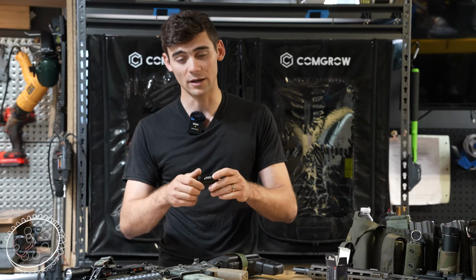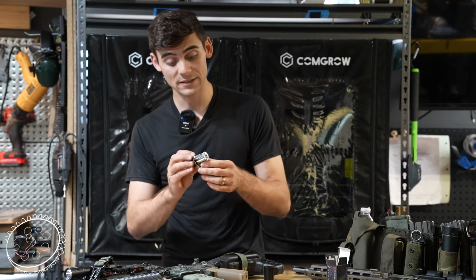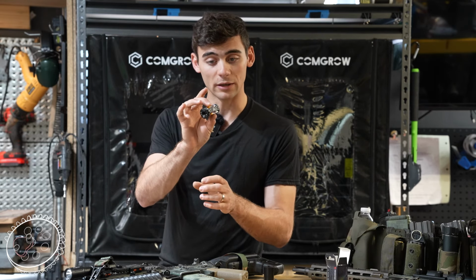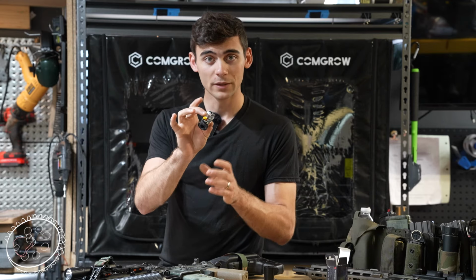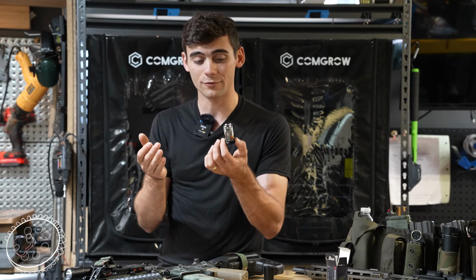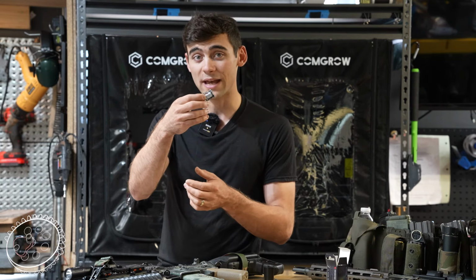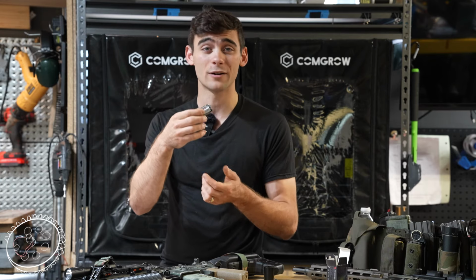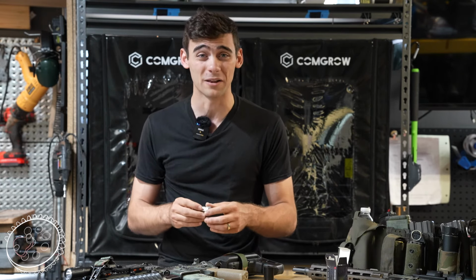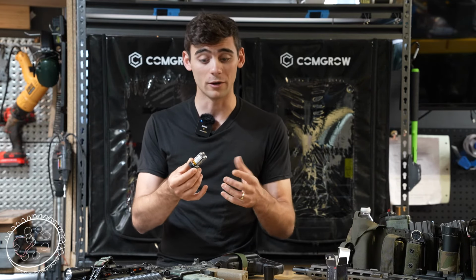Taking another look at the guts of this thing, something stuck out to me that I thought was actually really nice. There's 2 little lithium batteries in here. Lithium batteries come and go. What's nice is that these are just kind of plugged in and taped into place. If these batteries fail, you have the exact specs of the battery right here. You could probably go on DigiKey and get a replacement battery for like a couple of dollars. So that's really nice. You're not gonna have to replace the whole unit should it fail.